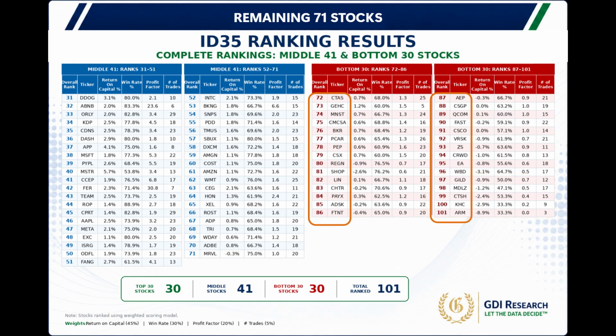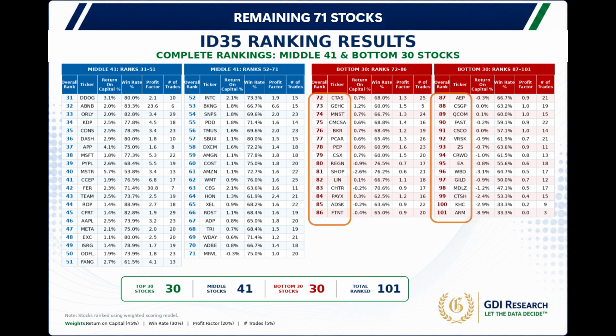Rather than reviewing every company individually, notice the gradual decline in performance as we move through the rankings. One of the more interesting observations was how many well-known Nasdaq companies appeared among the lower-ranked group. While many are fundamentally strong businesses, they simply did not respond well to this particular trading methodology during the period studied. Understanding which stocks historically performed poorly under this strategy may be just as valuable as identifying the strongest performers. Knowing both the strengths and the limitations of a strategy can help investors make better informed decisions.